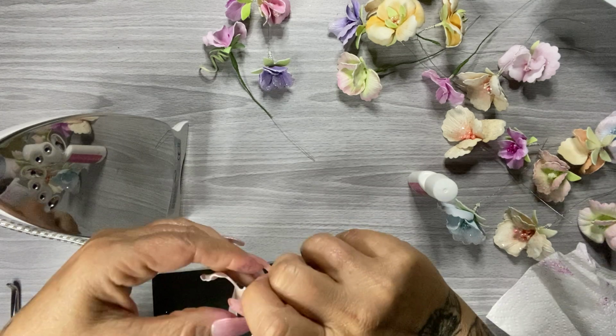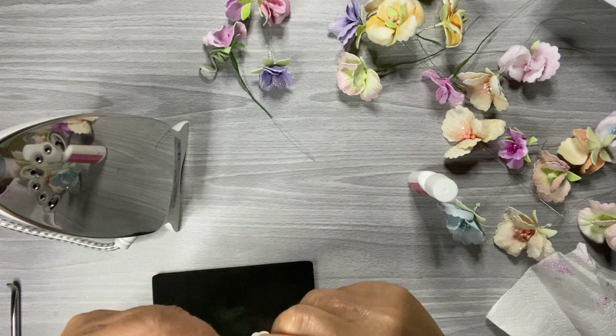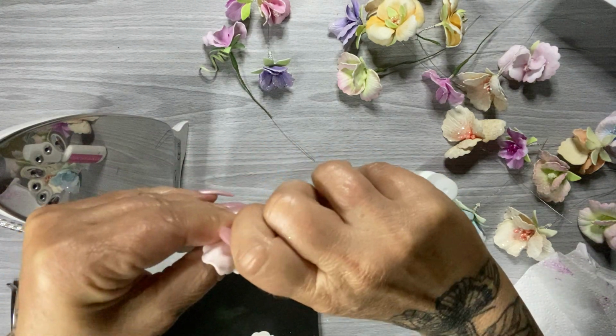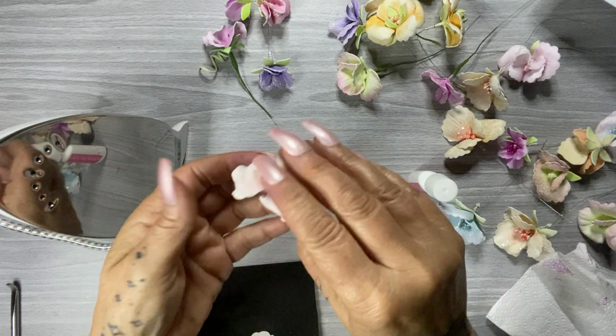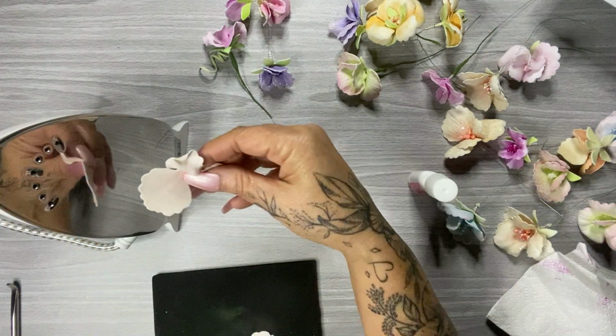I'm going to go again, move around slightly. I think around 3 twists is actually quite sufficient. Okay, and then just pull that out. I'm quite happy with that. And then I'm going to do exactly the same with this one.